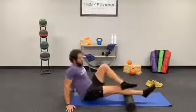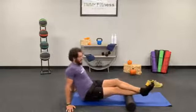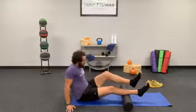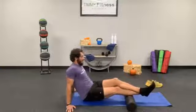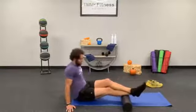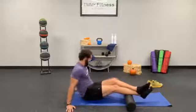Again, I'm going to apply a little bit of pressure. You can either use that foot, use that leg, or if you've got really tender calves, you can even just go without. So you've got several different options there. I like to get enough tension to where you are uncomfortable but not extremely painful. We want to cause change, but we don't want to make it uncomfortable while we do it.